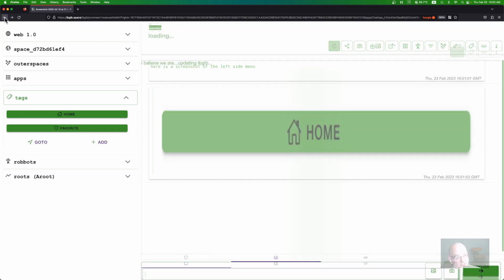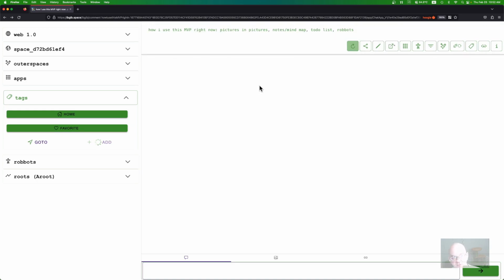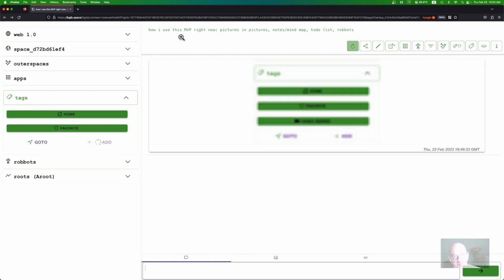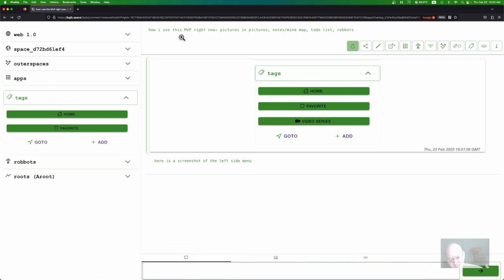This is one way that I use this, sort of like a mind map, but with the ability to add infinitely recursively pictures inside of pictures, notes inside of notes. So I actually have a picture of my backyard, inside of that a picture of a section of my garden. Inside of that, I have pictures of individual garden beds. Inside that, I have pictures of individual plants. Inside a plant, you can take a picture of an individual leaf, right? And you can track these things over time because each one of these things is deeply linked.